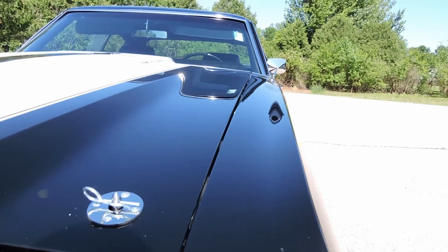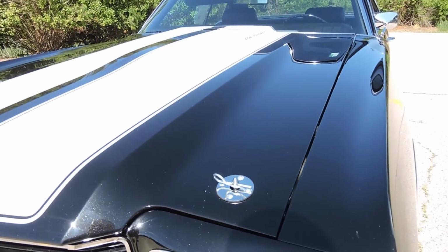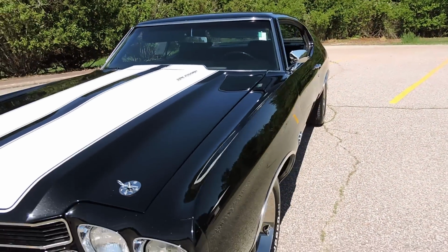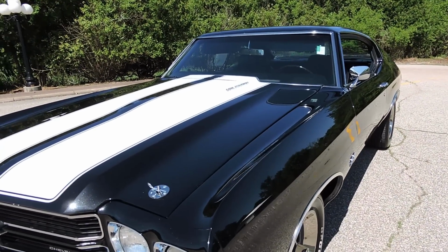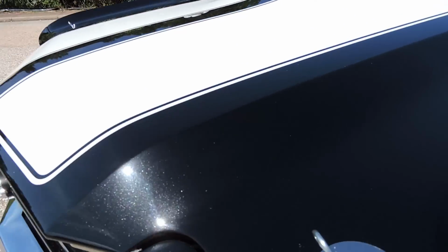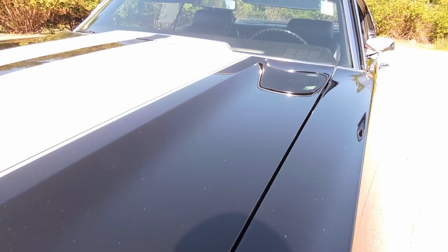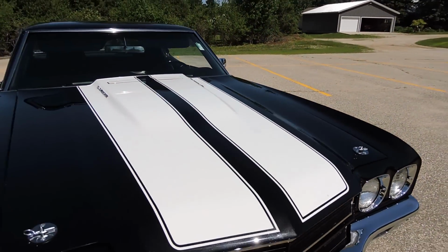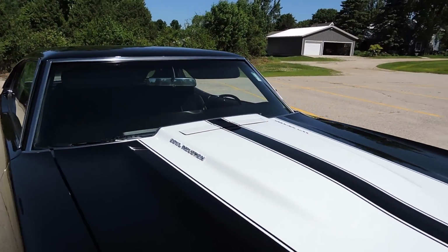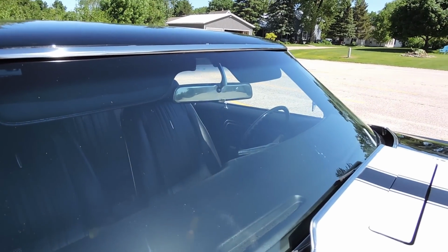Our gaps are fantastic. I don't know if you're going to be able to see it in the video or not. This black paint job from 4 foot, 3 foot back, it looks like it's just a straight black paint, but you get right on top of it in the sun, and it's got a gorgeous metallic in it, and the metallic is laid out excellent. White stripes are beautiful. Again, working cowl induction hood. Windshield does have the antenna in the windshield.